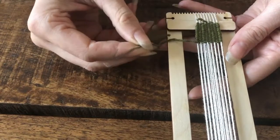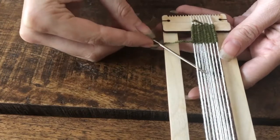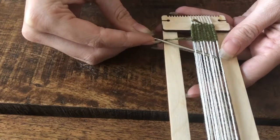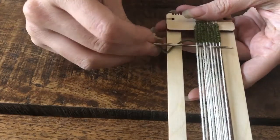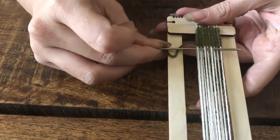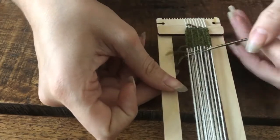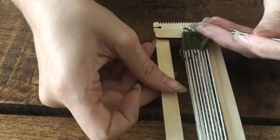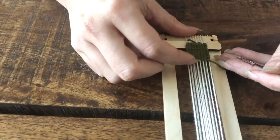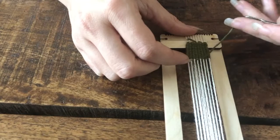So I'm coming to the end of my thread here. So I'm going to continue as far as I can. Under, over, under, over. And when I'm ending my thread, I'm not going to do any kind of knot. I'm just going to leave it loose. And I'm going to leave it loose in the middle of the weaving so that the edges don't have these loose strings that can easily fall out. When it's in the middle, it's being packed by the other threads, so it's supported by its friends.